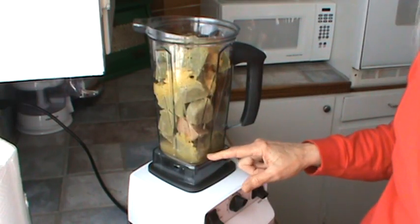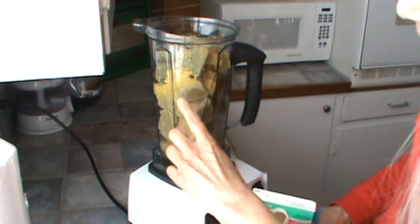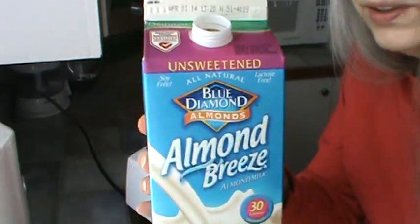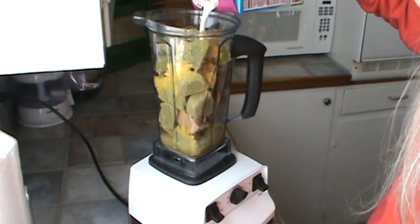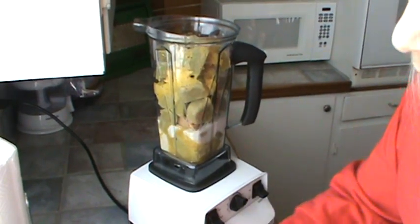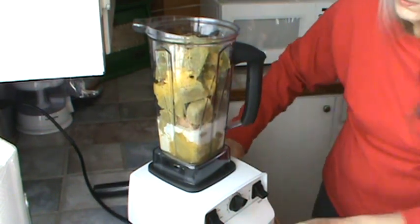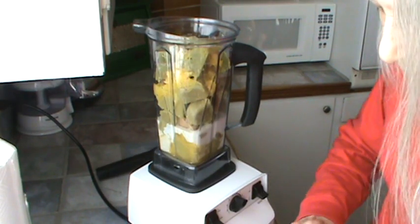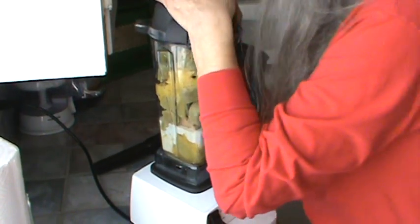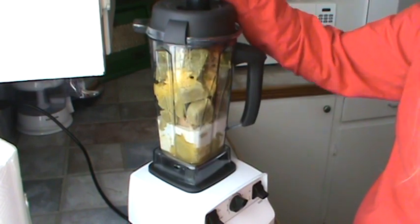Alright, I've got my orange juice in, and that was the juice from 4 oranges along with a lot of pulp. So I'm going to go ahead and add a little bit of the unsweetened almond milk to that, just to give it some liquid. Now, I might need to use my tamper this morning, because this is really frozen. So we're going to just go ahead and start out with it. Alright, go ahead and put that in.